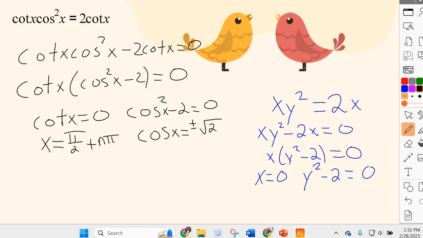What's the opposite of a trig function? An inverse trig function. Because remember that if I have an inverse of a trig function, those two things undo each other, and we're just left with the x. But I can't just take cosine inverse of one side. We would also have to take cosine inverse of the other side. Because that's not on our unit circle, we would just plug that into our calculator. So we would type in cosine inverse of the square root of 2, and tell me what you get.